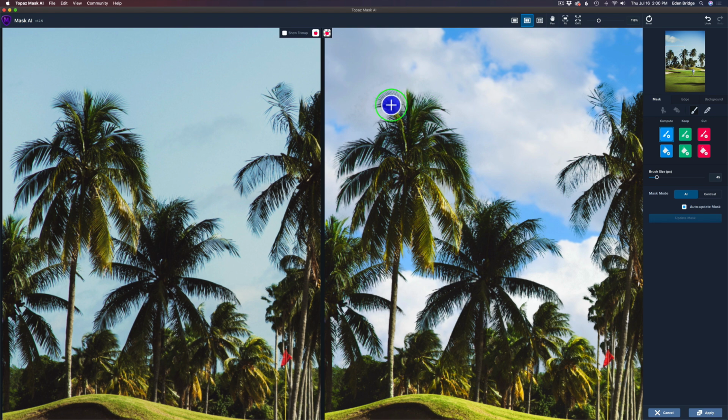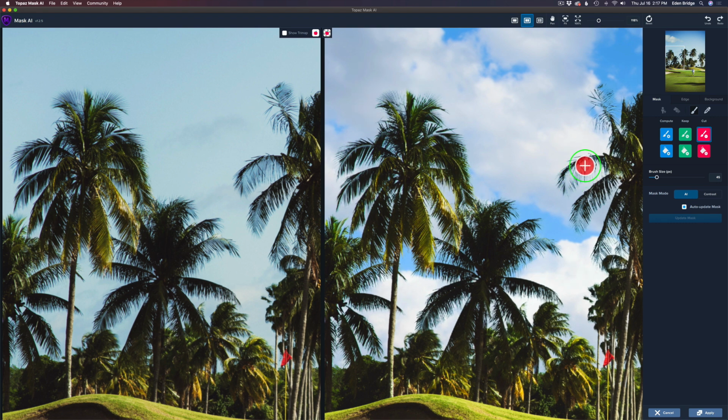So I'm just going to use a shortcut. Now Q is your compute brush, W is your keep brush, and E is the shortcut for your cut brush. So I'm just going to do my cut brush. So I'm going to type the E key. I'm not going to keep bothering you with these shortcuts, but I just want you to know it really helps you when you're doing this. See, that cleaned that right up.